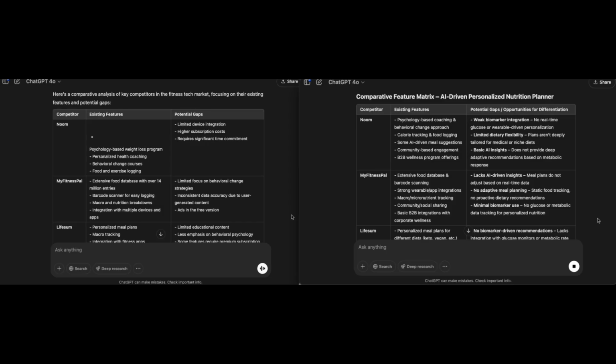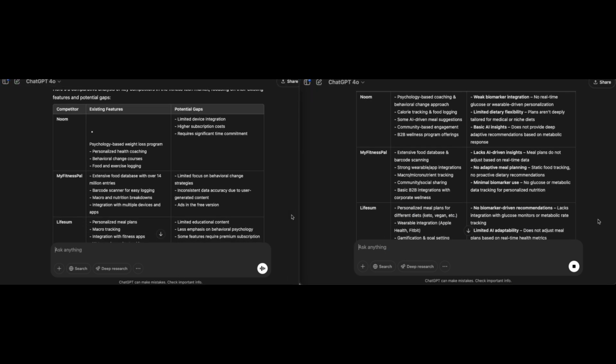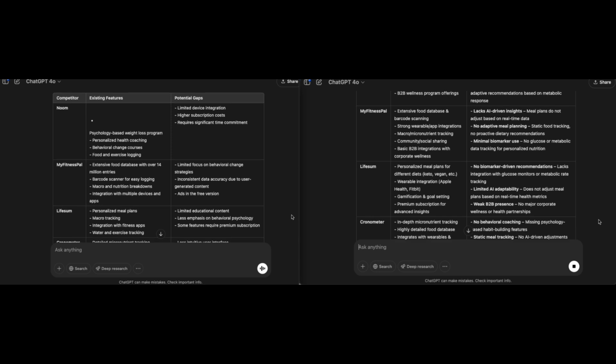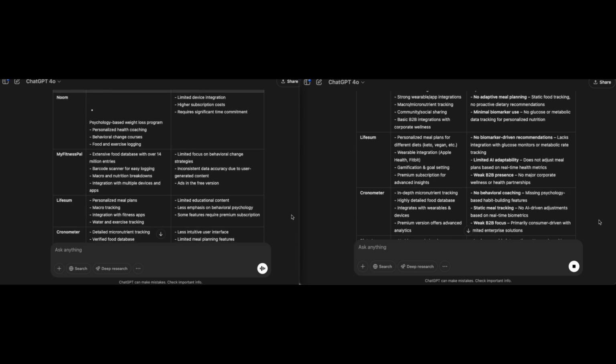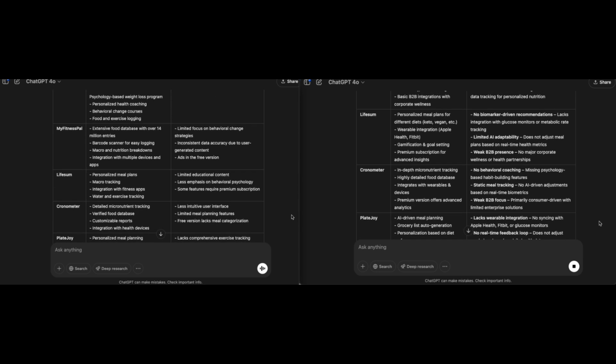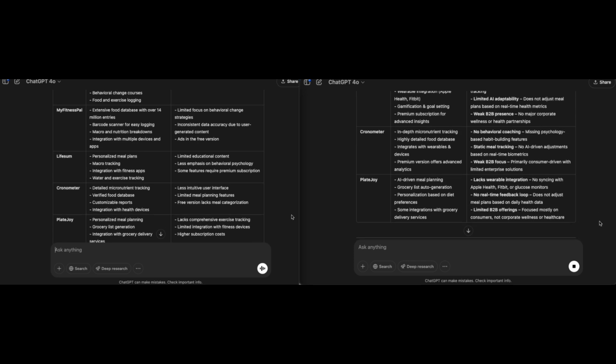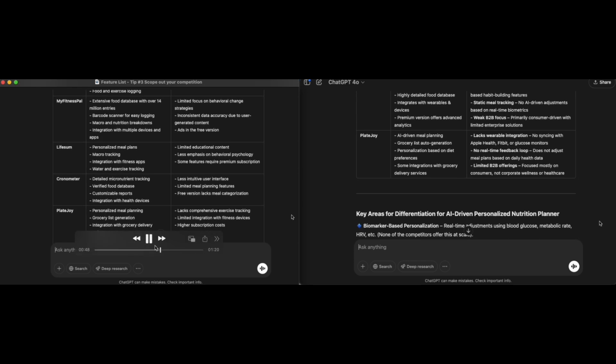This approach mirrors real-world conversations where a product manager provides targeted insights and ChatGPT dynamically adjusts the output to build your feature list and drive revenue growth and consumer retention. You can see the difference from when the output was generated without the iteration. When I answered the questions ChatGPT asked me, I got more comprehensive results back, including more details on competitors' current features. And look at the areas for differentiation.